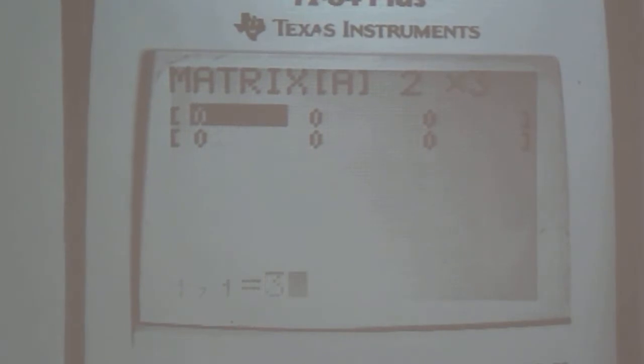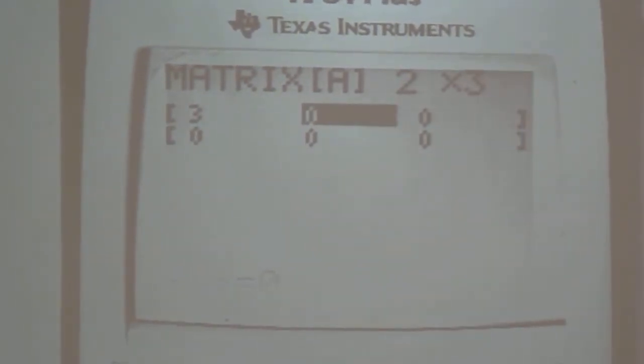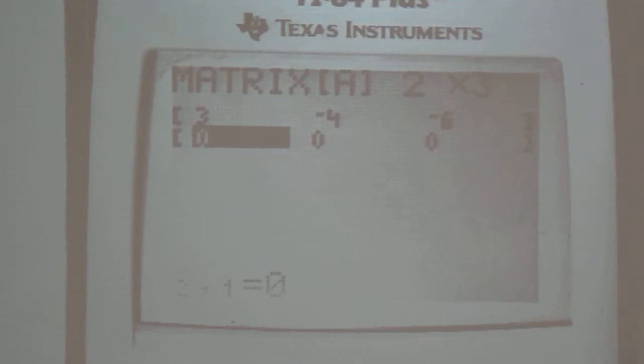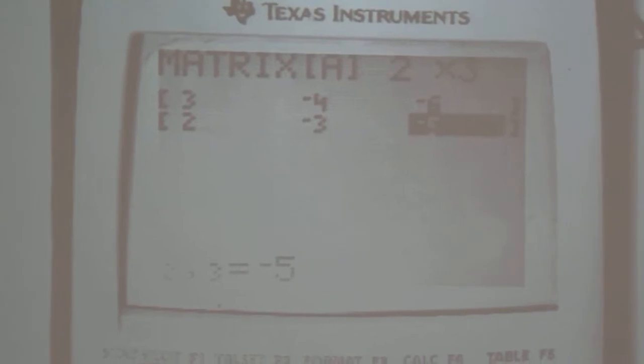So 3, enter. -4, enter. -6, enter. And then I should have gotten down to row 2. 2, enter. -3, enter. -5, enter. And we should have all of the elements in our matrix.